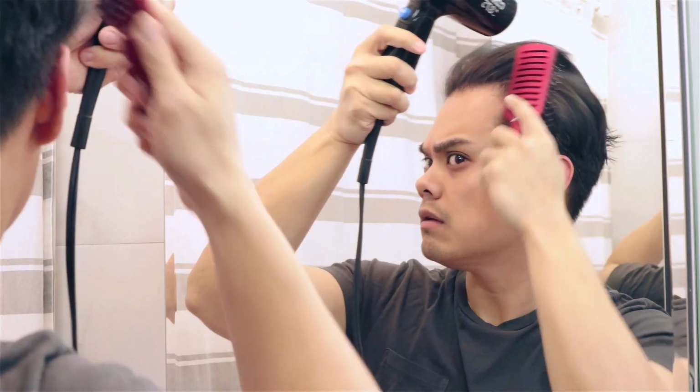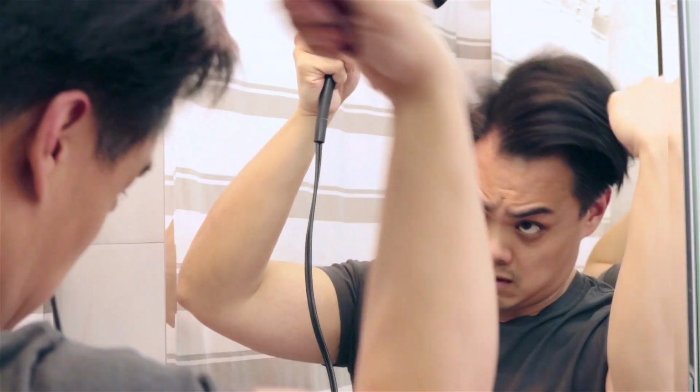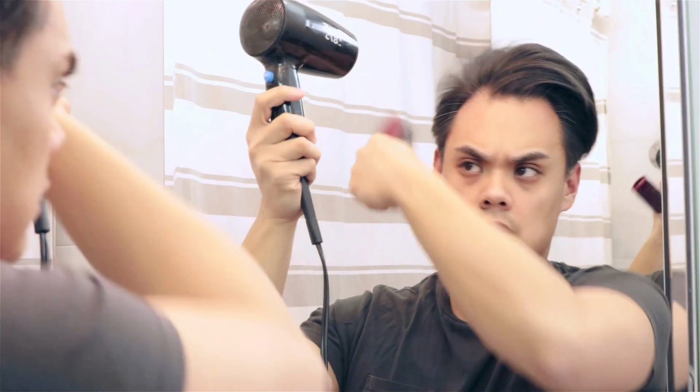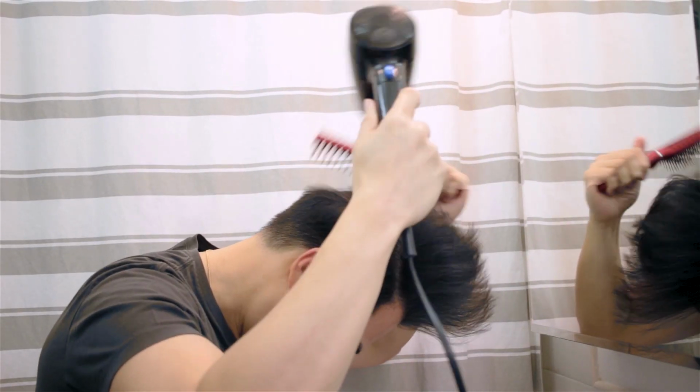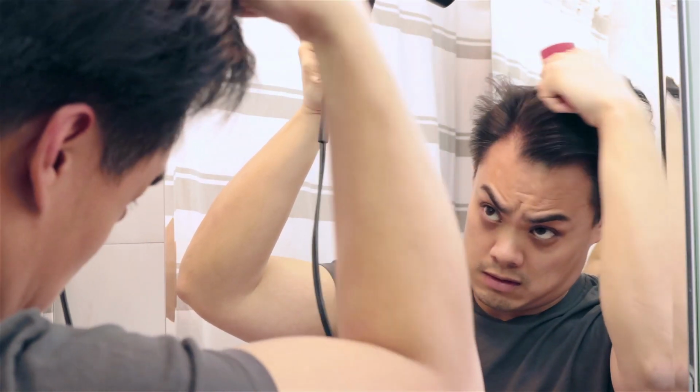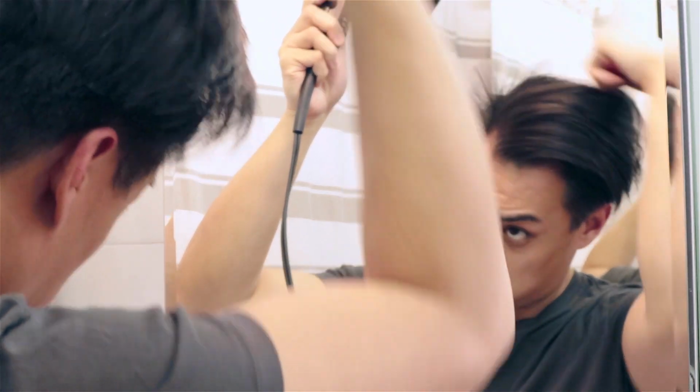So here's where the trick comes in. When you're about 80 or 90% dry already, what you want to do is switch your hands, put your blow dryer in the other hand, and then start blow drying your hair the opposite direction of the part. Now, if you have a brushed back hairstyle, you might want to blow dry from the back to the front. What that's doing is you're blow drying the opposite direction of what your hair is used to, and it's going to give it that volume, and it really helps, especially when you have longer hair.